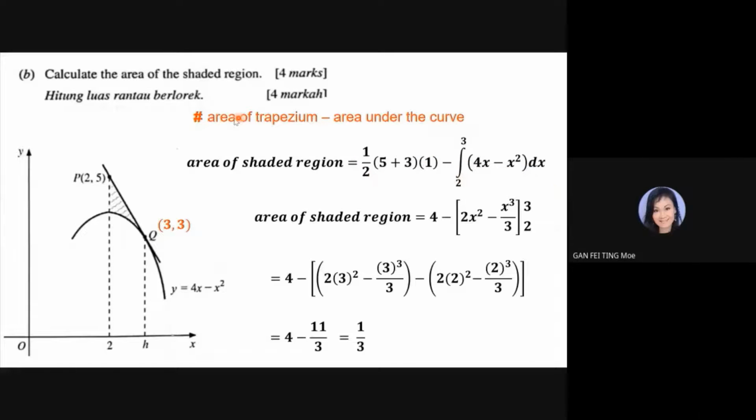You must give me not this. By telling me this and not subbing the value into the right formula, you will not get marks. Okay, your marks will be given here. This is the first mark. Second mark, integrate correctly the right function. Third mark, sub the upper limit minus the lower limit, and the fourth mark here. See, no marks is given here, but marks is given here. Okay, clear? So those who are using the calculator, please bear in mind.